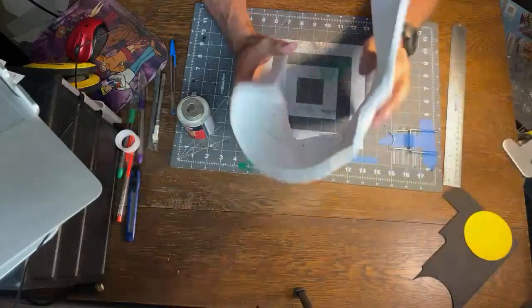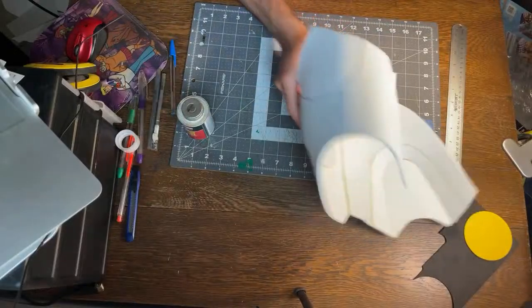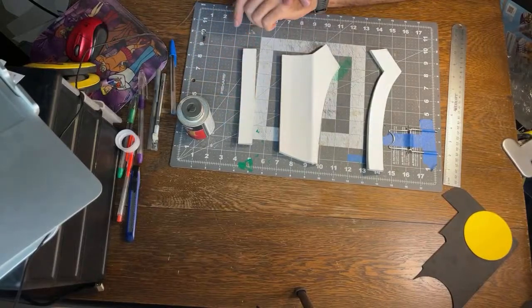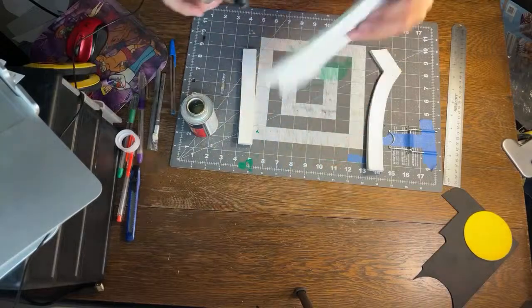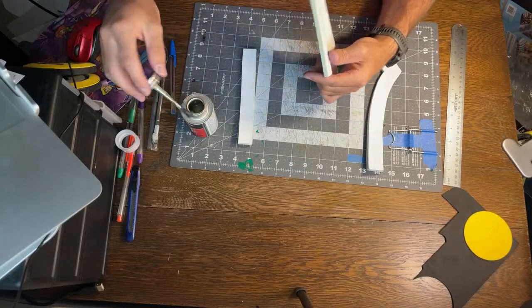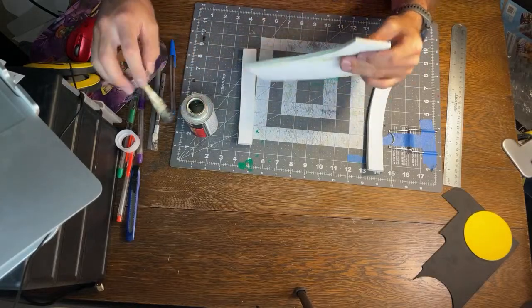Set this aside for now. It's gonna have this curl enough, and just waiting for this glue to dry. It's actually only got 27 seconds left, so I'm just gonna restart the timer there and put the second coat on. Side's done. Get this other side.